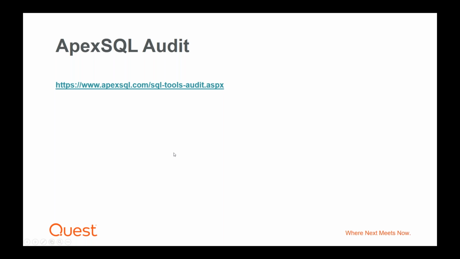Okay, let's start off by talking a little bit about the product then. There's a link there to Apex SQL Audit. It'll audit all database, SQL database instance and security activities, or at least everything that SQL Server allows us to enable to see what's going on within an instance of SQL Server.